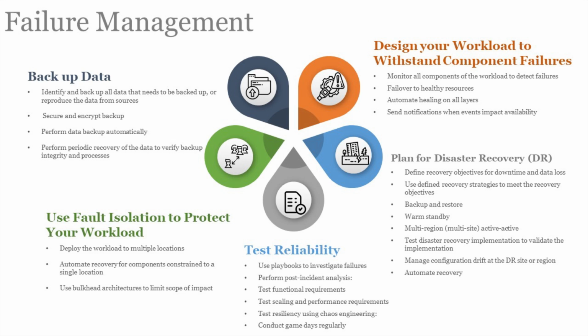Automate recovery for components constrained to a single location. If there are workloads which are restricted to running in a single availability zone or on-premises network, then you should implement automatic recovery either by provisioning redundant components or using backup solutions. This is specifically applicable for high-performance compute (HPC) workloads or with services such as Amazon EMR or Redshift.